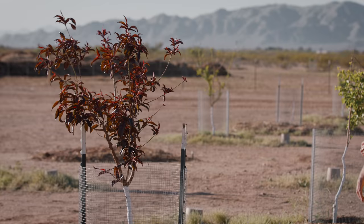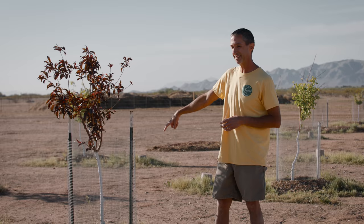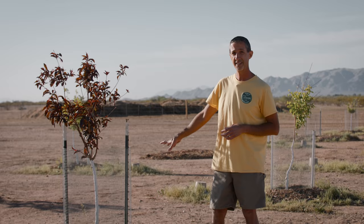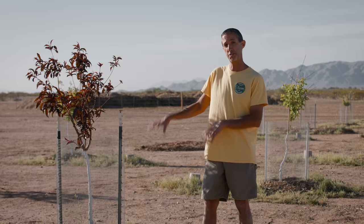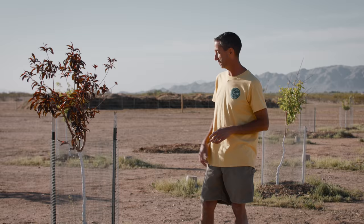You can see this cage. We attract a lot of life, and the first thing we attracted was rabbits. When we first planted these trees, we noticed pretty quickly that the rabbits were immediately attacking the trees and basically started munching our trees down to nubs. So we started using this hardware cloth around the tree to protect the trunk specifically from those rabbits. Since we've had those in, we haven't had any issues. Because the benefit to rabbits — well, they're putting manure down for us, and rabbit manure is fantastic fertilizer for your fruit trees. So we want the rabbits, but we don't want them eating our fruit trees. That's our compromise: we'll give you something to eat, just leave our fruit trees alone.